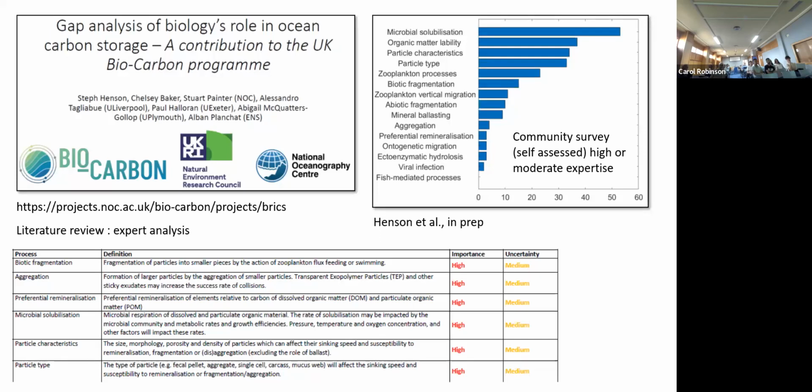highest uncertainty. They also undertook a survey asking the oceanographic community, and some of you may have been involved in this, what they thought were the most important knowledge gaps in our understanding of ocean interior respiration. And these are prioritized on the top right-hand panel as microbial solubilization, organic matter lability, and particle composition. So I think all of these threads of evidence show that respiration is important, but despite this importance, there are still major gaps in our knowledge.